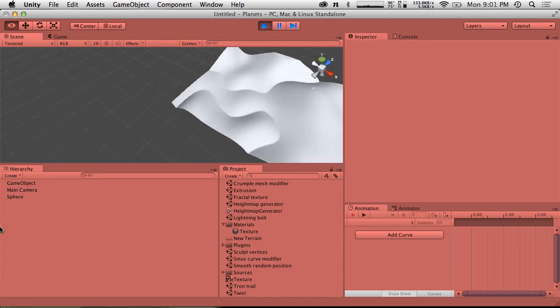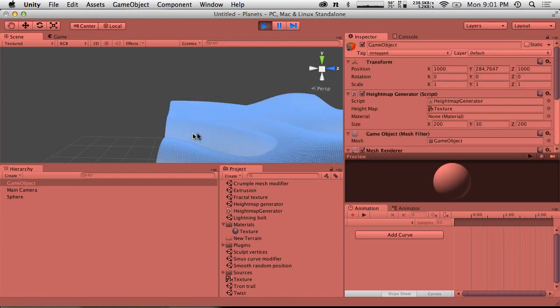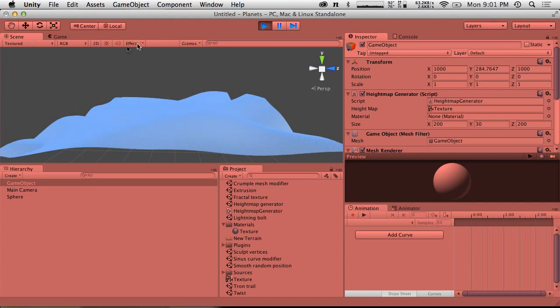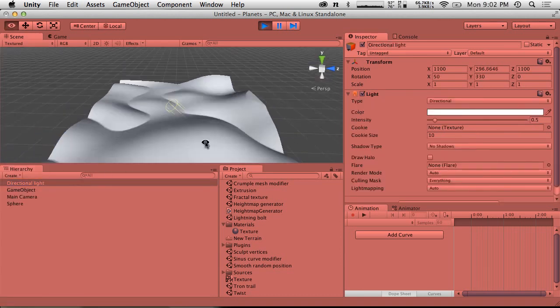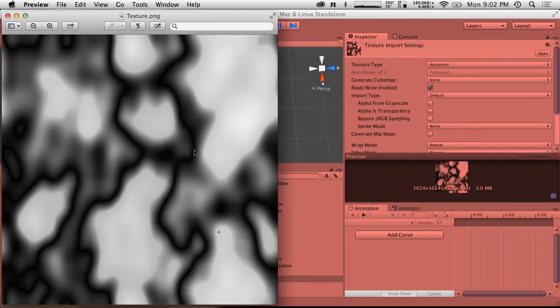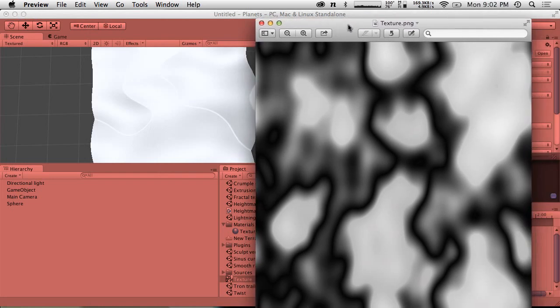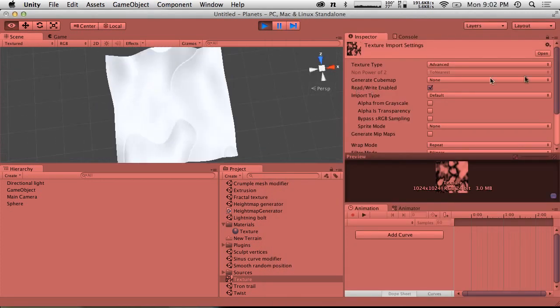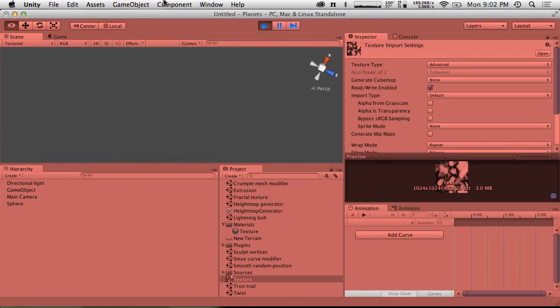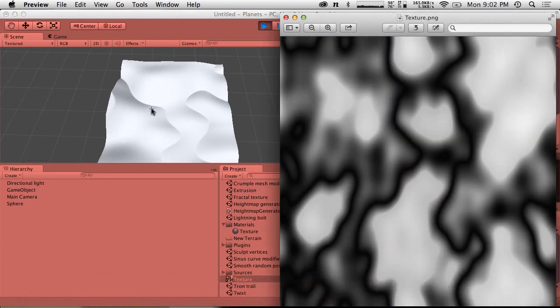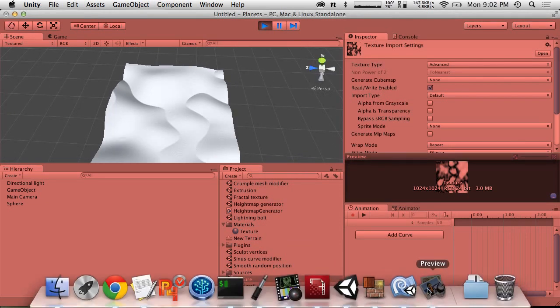Why does it have... Switch to ortho, hit the Y, and then compare it to the texture. Alright. Oh, might need a light to show shadow. Yeah, good call. Create a directional light. And let's look at our texture. Let's just open this up. Alright, so where is... I think it's a 180. I think it inverted our texture. I think yeah.